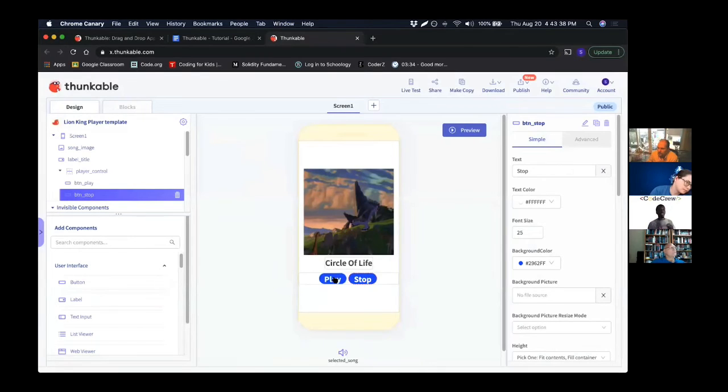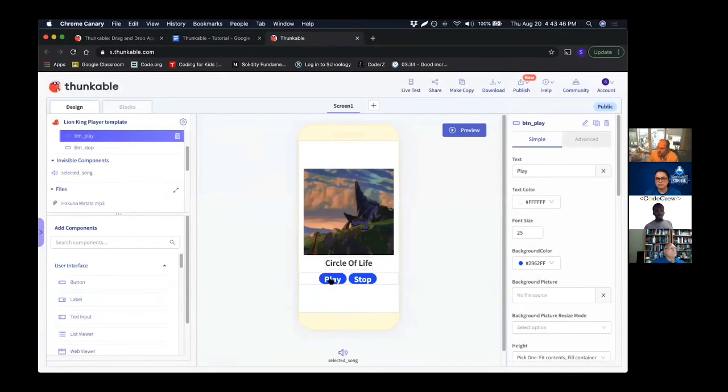Now, just like earlier, I told you how to duplicate the buttons. Let's do the same thing. So I'm going to pick play, okay? And I'm going to click on play. So make sure you click on play. Make sure it says BTN_play. Hit the second icon. Notice if you put your mouse under it, it says duplicate, okay? And I'm going to hit duplicate.